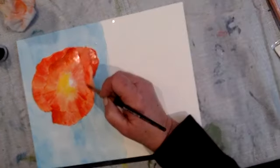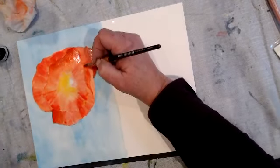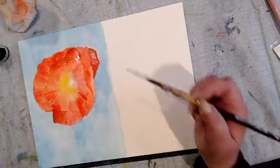Linda Martin is a California chair. We're painting a rose in April.